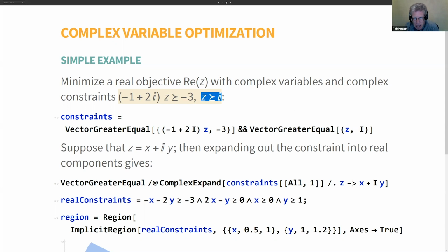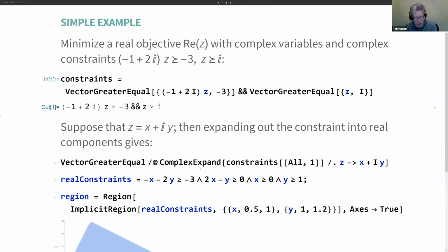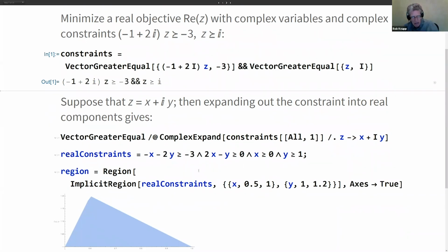And what this means, for that to be true, is that both the real and imaginary components have to be greater at the same time. If they're not both satisfied, it's considered false. So basically that means that the real part of z has to be greater than or equal to 0, and the imaginary part of z has to be greater than or equal to 1. So now we can enter constraints like this, and our standard form gives them in the notation pretty much like I had above. Now let's see how it actually works in the real plane.